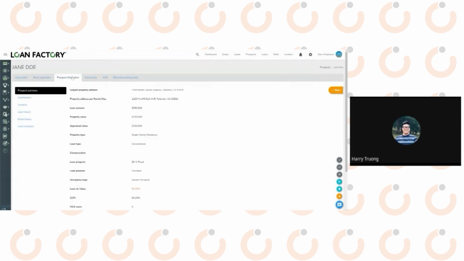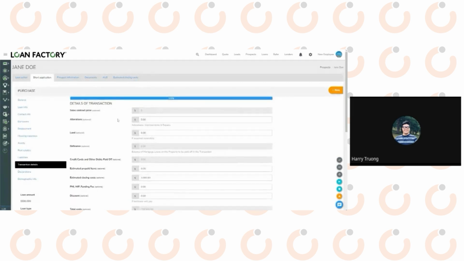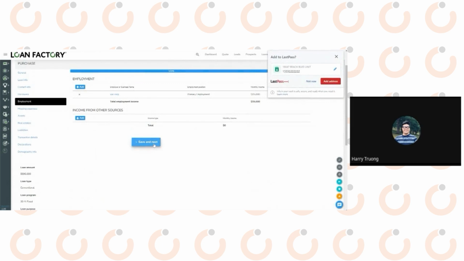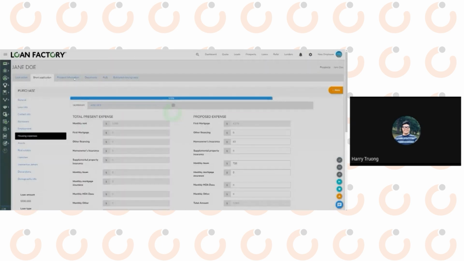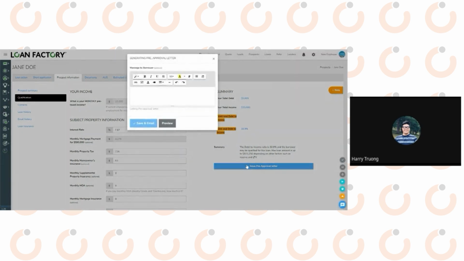Now for pre-approval, you can go to prospect information, click on qualification. Again, with this one the DTI was over 50%. So you need to structure the application so that the DTI is below 50% before you can generate this letter. Let me increase the income. I'm just trying to bypass the system to show you how to generate the letter. Of course, when you work on the actual application, you need to verify the client's income and debt, and run an income analysis before you enter that information into the system. Okay. And now it's still a pre-approval letter.